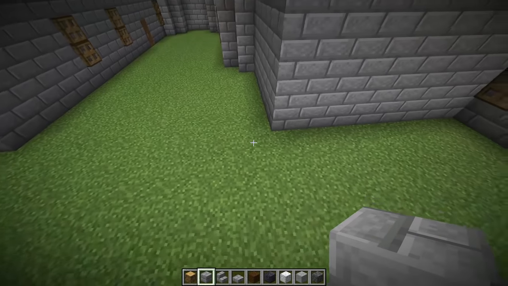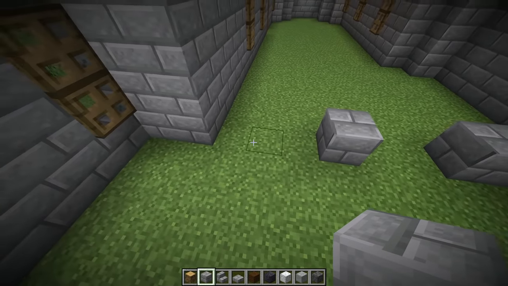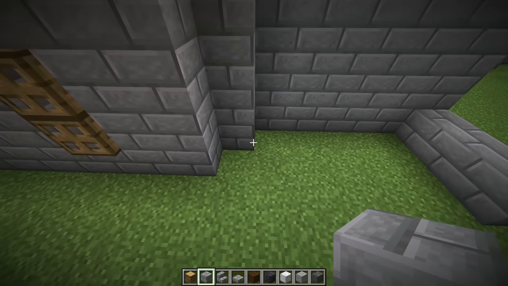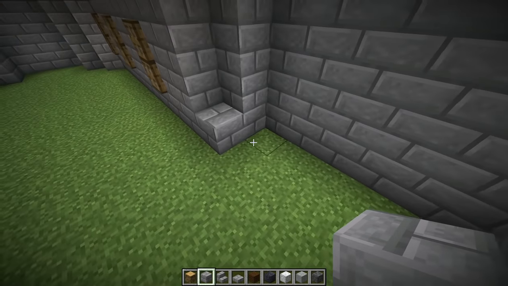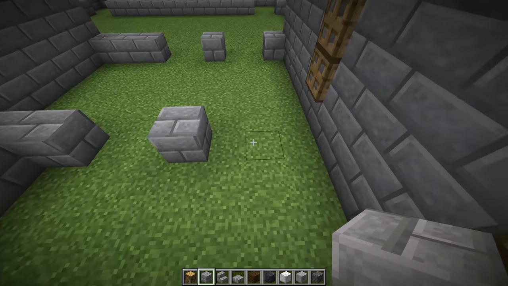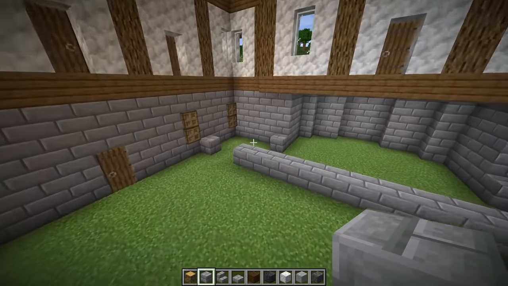Next on this wall here, we'll place three blocks, then skip two and place one, skip two again and place one more. We'll have the same doorway leading into this area, which will be the kitchen, so place two blocks, then skip two and place one, then skip two again and place one more. So that's basically all of our walls for this first level.